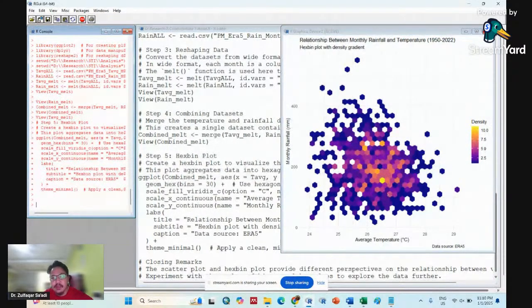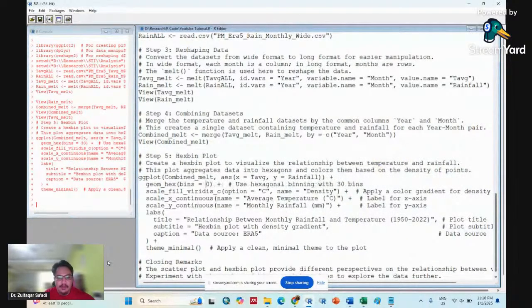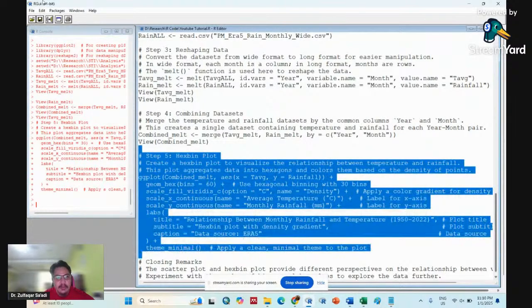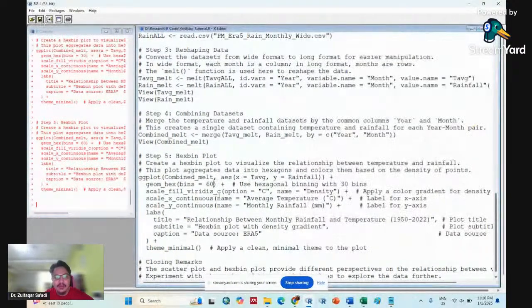Now let's see if we change the bin to 60. Let's see what will happen. So this is something that you can play around with. The plot will become smaller here. You see, it becomes smaller bins. So based on the judgment just now, 30 is okay.